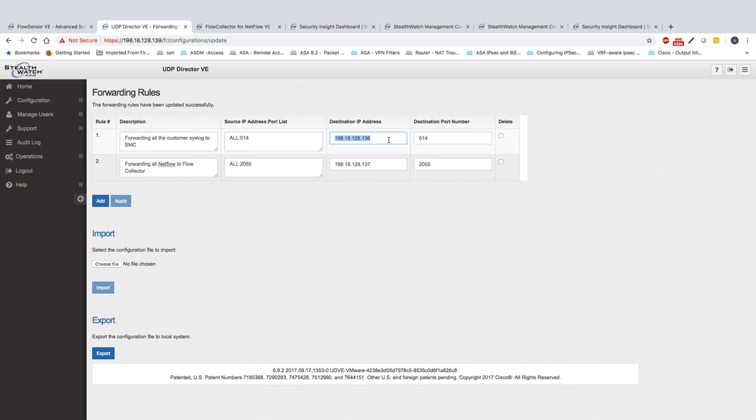So in this section of the course, we have learned how to do the configurations using the tools, the wizard, and what extra configurations are needed apart from those wizards. And lastly, what basic checks need to be performed on all the Stealthwatch appliances to make sure your system is working properly. Thank you.